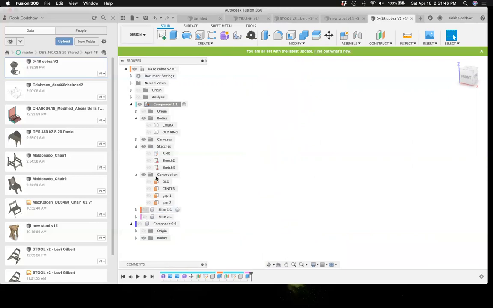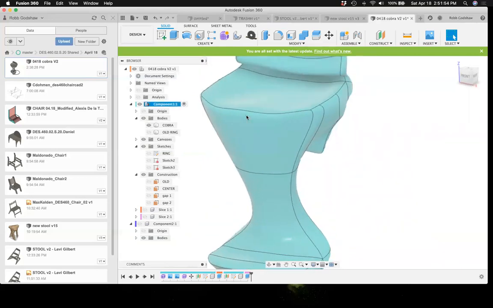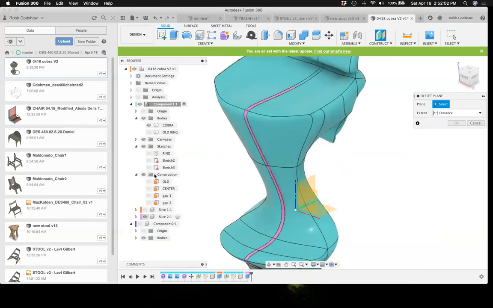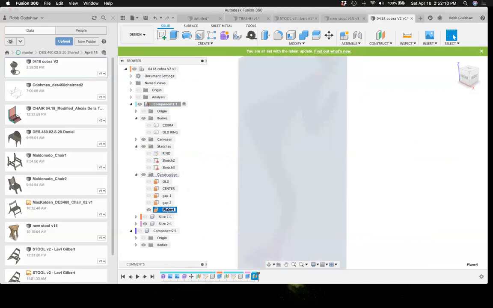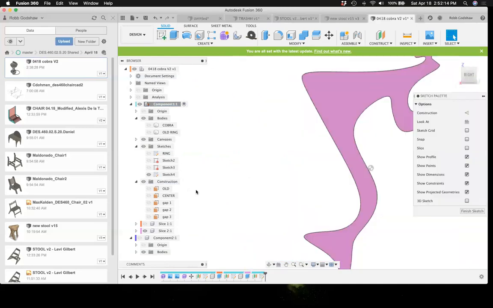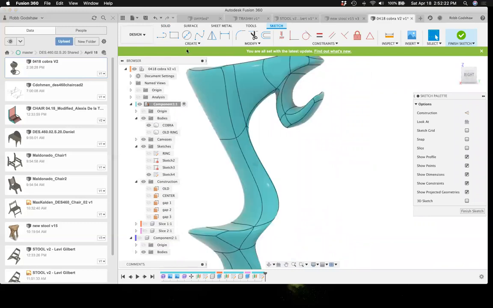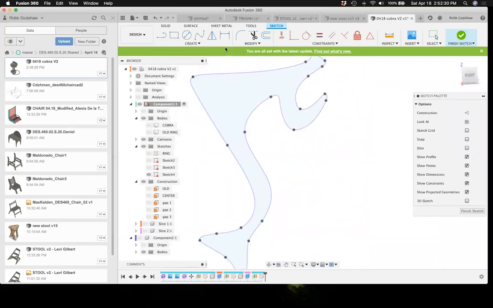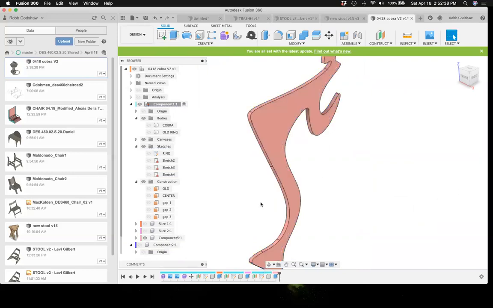I'm going to do just one more slice. Now it's with the gap. Yeah, it's with the gap now, but since it's parametric, we can change that later. But I want this to be useful for people who have gaps and who don't have a gap. I'm going to construct another plane, but off of this side of the thing, and I'm going to call it gap. And this is called gap 3. I'm going to do new sketch on gap 3, hide slice 2, show Cobra, create, intersect, Cobra, hide the Cobra, finish sketch, extrude the curve to thickness, new component, slice 3.